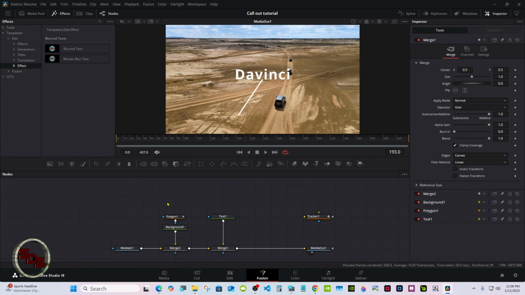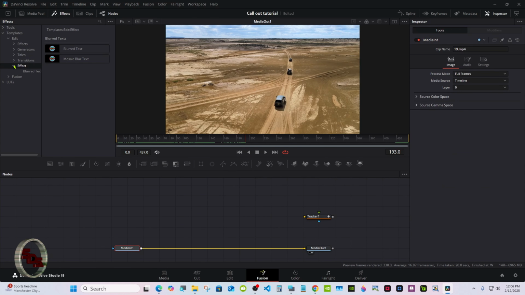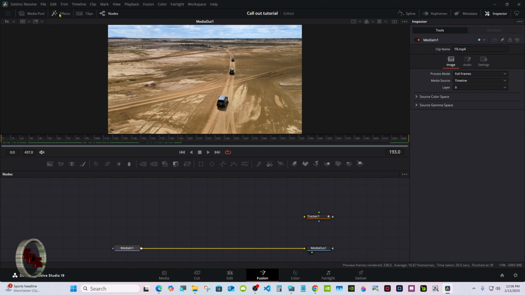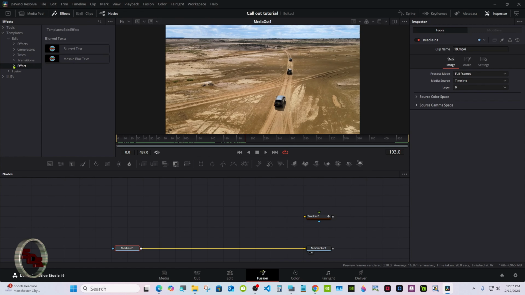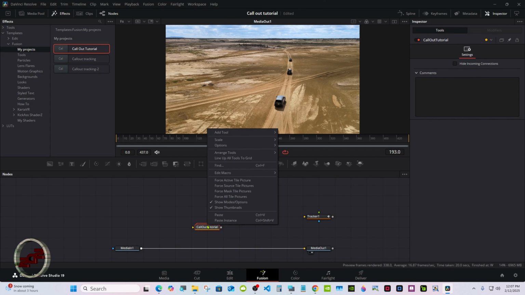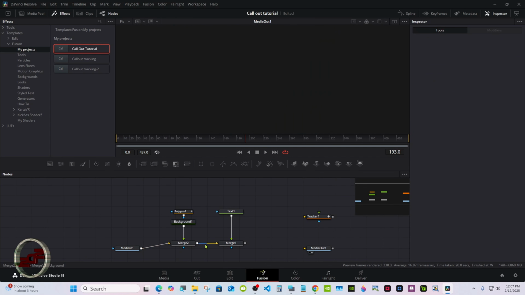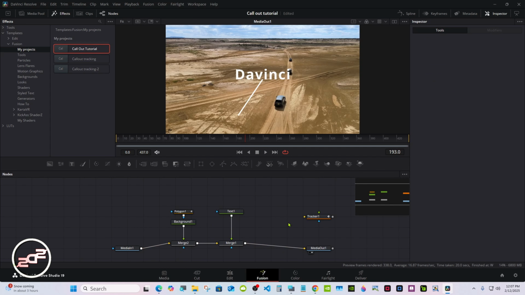Now we'll delete this. We may have to restart Resolve if we can't find it. We'll go up here to Effects and go to Fusion. Then I got my projects here. Depending on where you saved yours, it may look different. And here's the one we just made. Bring it down, right click on it, ungroup.